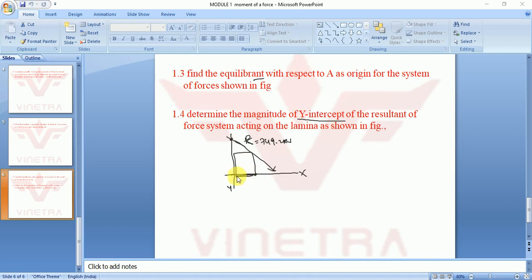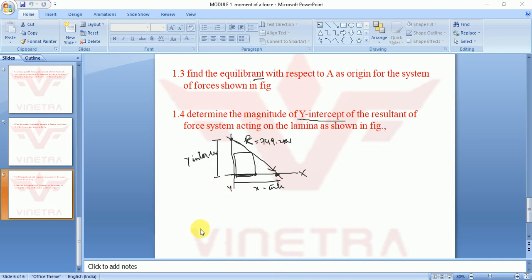And if x-intercept is asked, that is, if I extend this resultant, where this resultant will meet the x-axis, this distance is called the x-intercept, and in the y direction it is called the y-intercept. So this is how x-intercept and y-intercept are to be calculated. Since many students are asking what is this moment and how to calculate moment, and they are getting some confusion, I will explain the definition of moment once again before going into the problem.